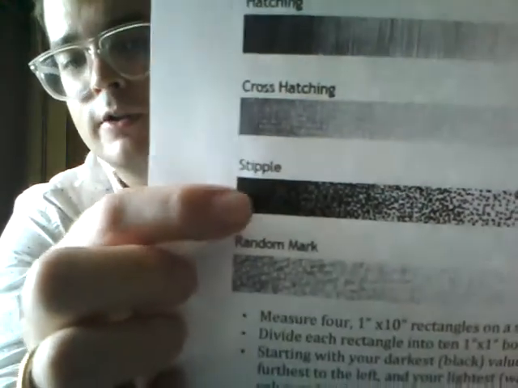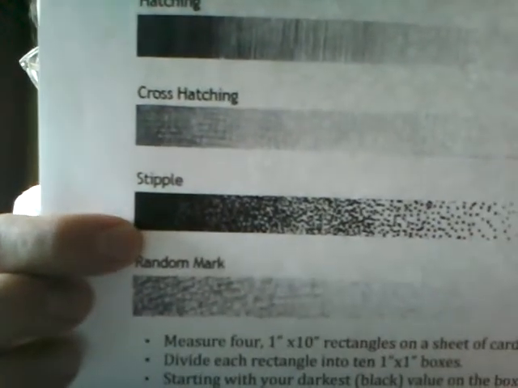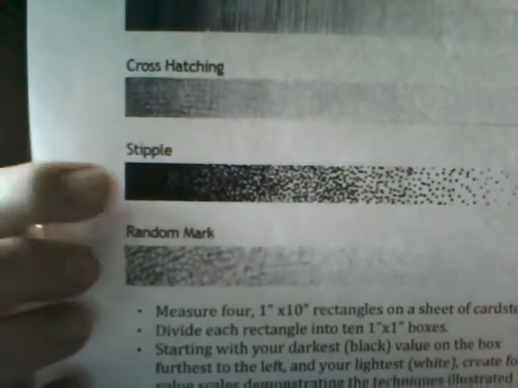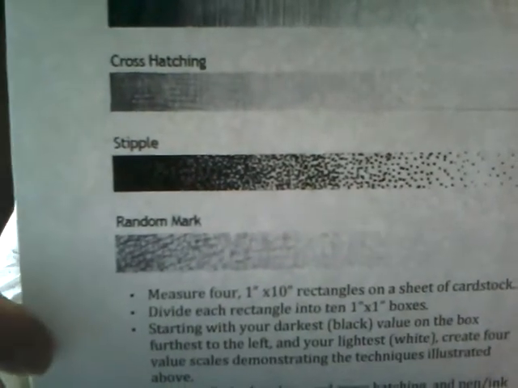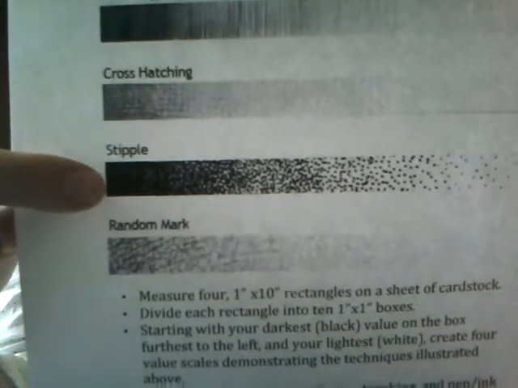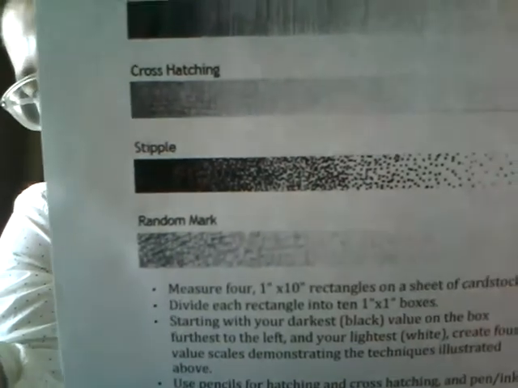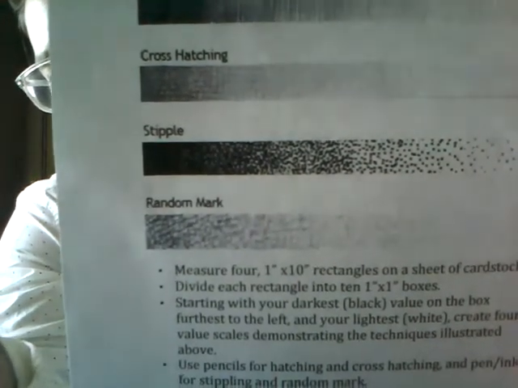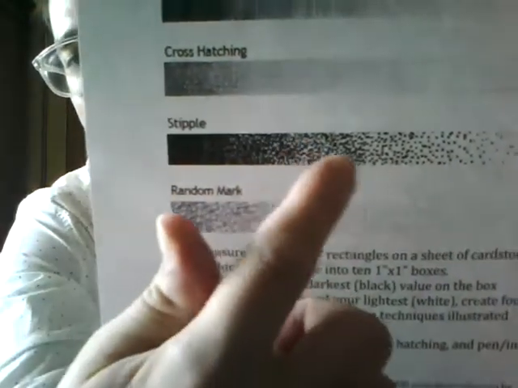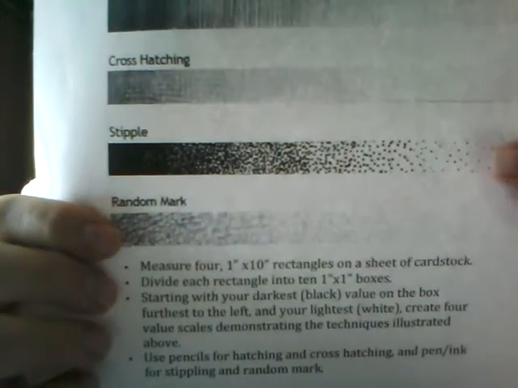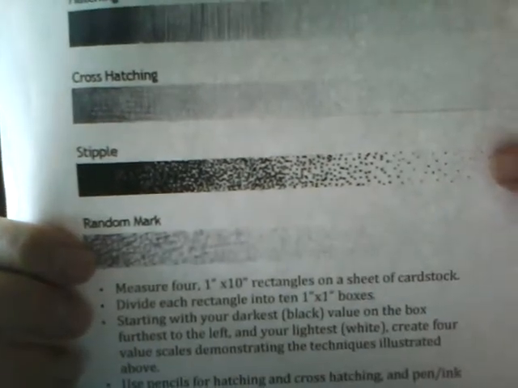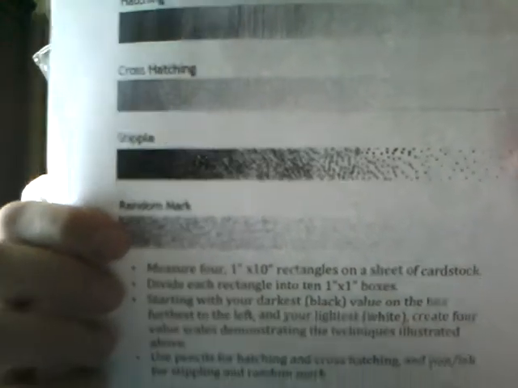Okay, our stippling, that's going to be a network of dots. So if we're going from the black side of the chart all the way over to the white side, we notice that it basically consists of tiny little dots, and when we get to the darkest side, the dots are very, very concentrated, almost to the point where it just feels like a solid black. And then all the values in between, we can see that the density of the amount of dotted marks lightens up, almost to the point where there's virtually none on the white end of the spectrum.